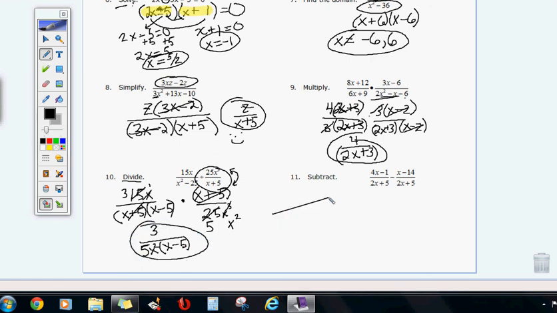Now be very careful. I need you to be warned as we go on to this next one, and I'm going to make another video for this. Totally different ball game when we have a minus in between these two. Look back at what we just did. There was multiplication, there was division. This stuff makes it a lot simpler. You can just start factoring and canceling, and this makes it harder when you have a plus or a minus.